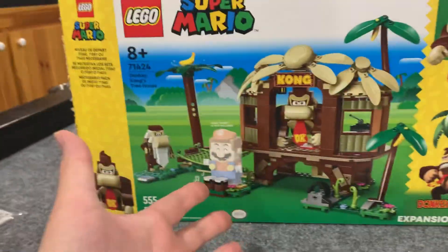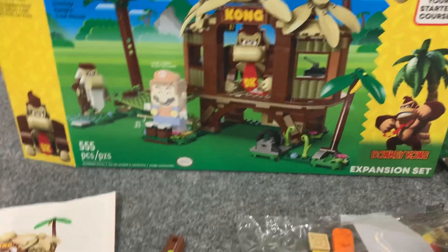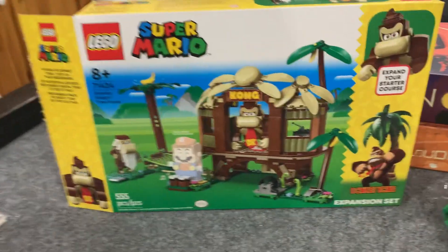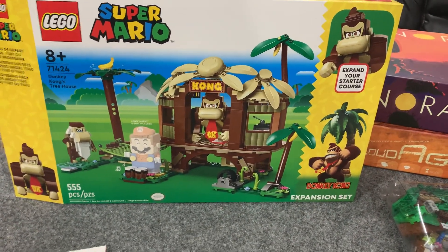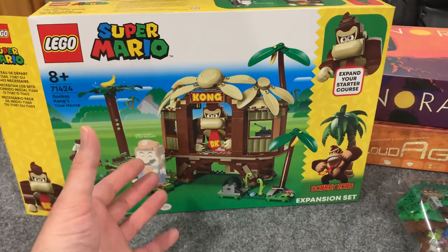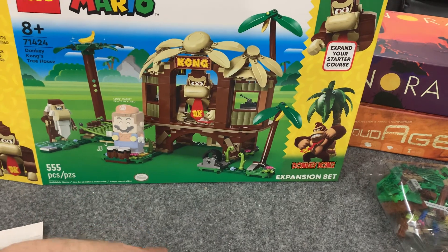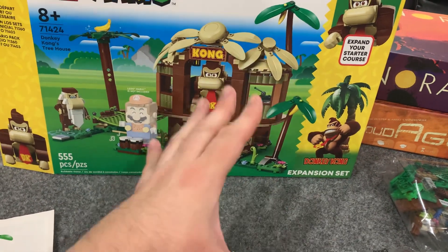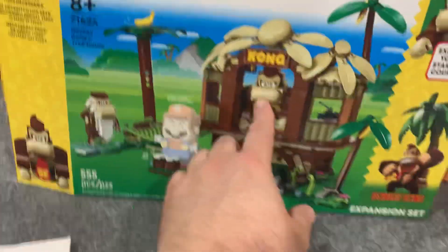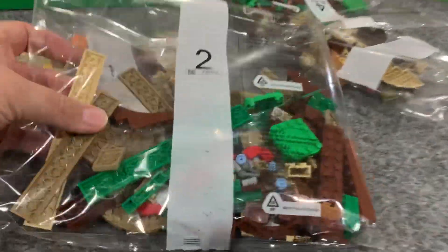If you don't attach all the course flags and extras, and just use the included pieces, it pretty much just looks like a Donkey Kong Country set. You can set Donkey Kong there playing the bongos. As a die-hard Nintendo fan, a lot of the sets in this theme are too much like play sets without enough visual appeal. But I do hope Lego eventually releases standard minifigure Mario sets. I'm super happy with this one though — and Donkey Kong doesn't need to be a minifigure; he's too big for that anyway.